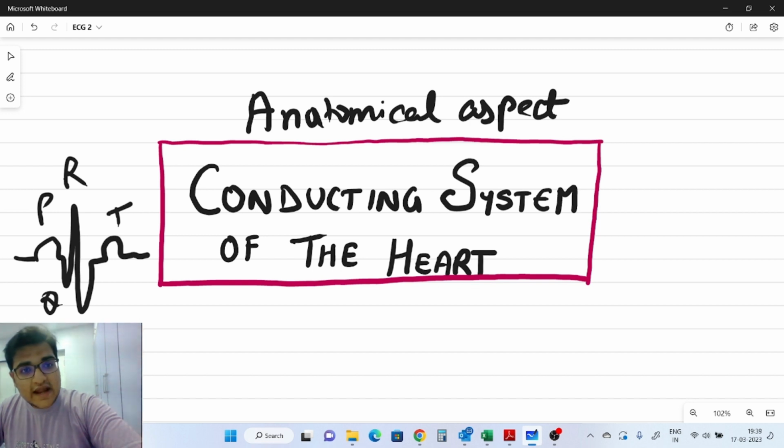For that we need to understand the electrical dipole system of the heart, and we also need a little bit of an idea of physics, as in how the leads that we attach on the body, which I covered in the last lecture, pick up these electrical signals and produce the waveforms. In the next lecture we are going to understand the waveforms, the PQRST waves, which is going to be the most important lecture for understanding an ECG. Today's lecture is not important from the exam point of view, but we need to understand this so that we can understand the core concept behind the ECG.